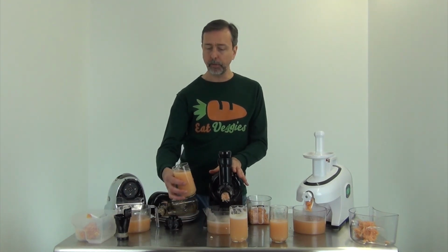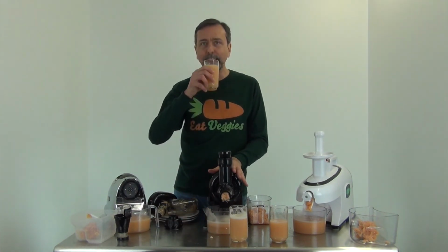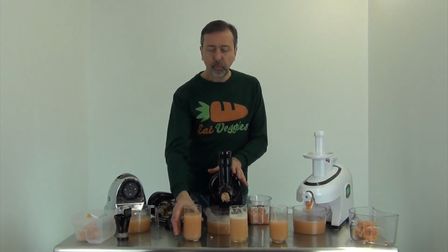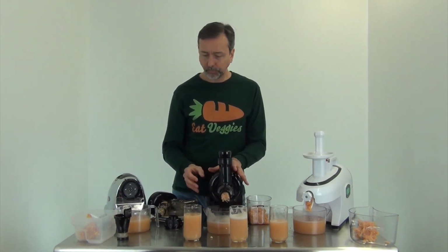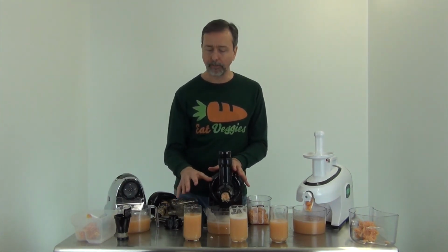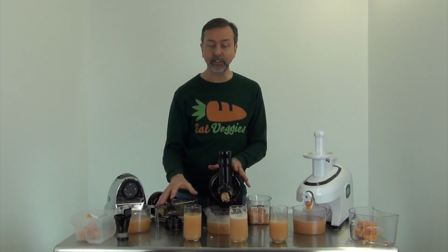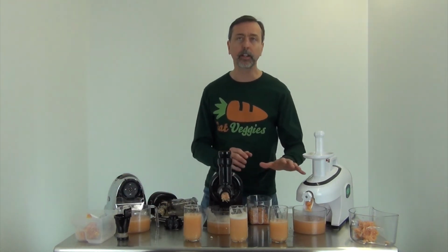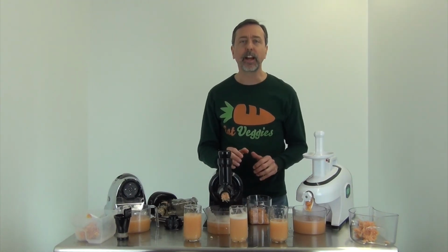If you want something pulpy, definitely the 8006. There's no lack of pulp. I can even see some skin gets pushed in through there. So definitely nice. If you want a wholesome juice with the most in it, 8006. And if you want a little bit filtered, Green Star 5000.